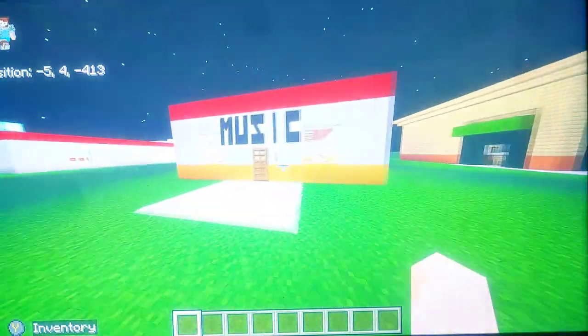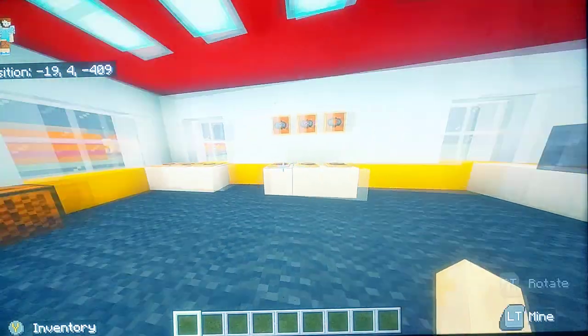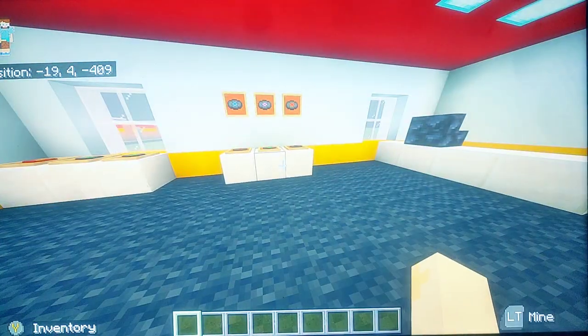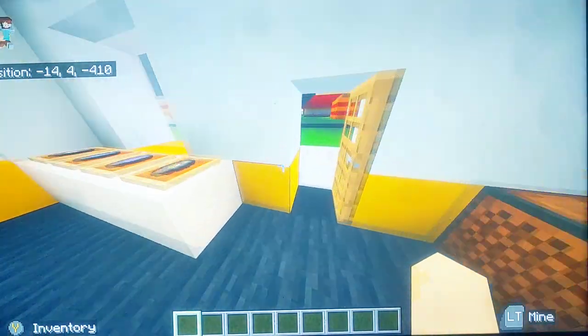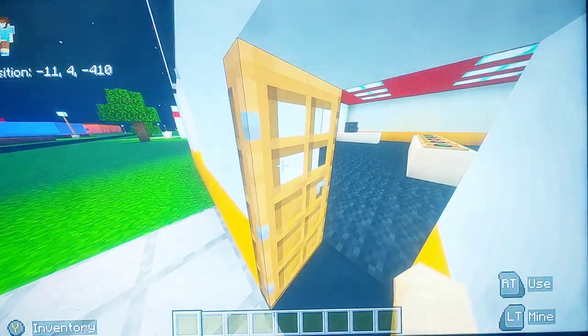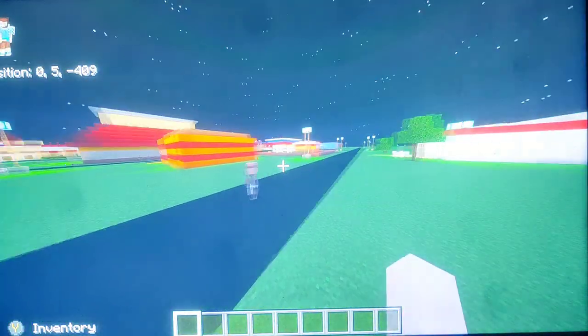Next build here is my music store. So this is where they can go get records and other things. So this is kind of their little music store. Just something extra and just something to throw in the town. So that's what that is supposed to be.